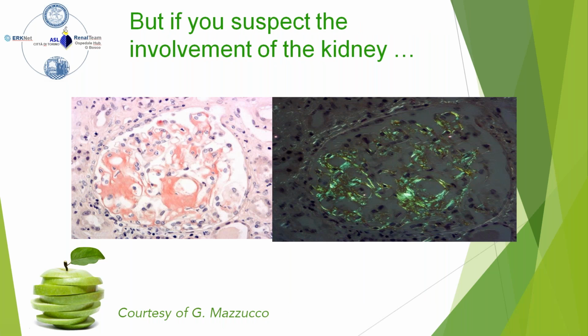When there is a sign of renal involvement, kidney biopsy is a very good alternative because it can help you in the diagnosis and has a higher sensitivity than the biopsy of fat tissue, and it's also useful to establish prognosis because the higher the number of nephrons involved by amyloid deposits, the worse the prognosis.